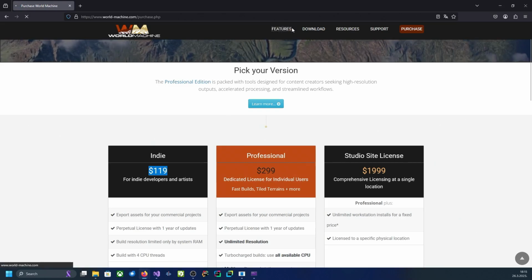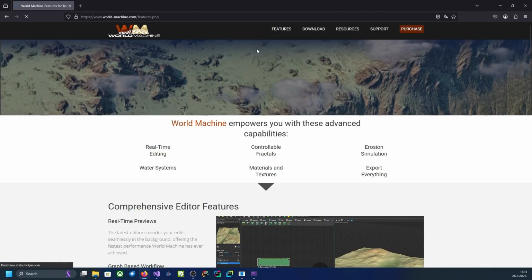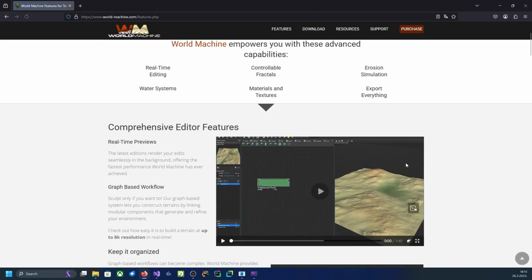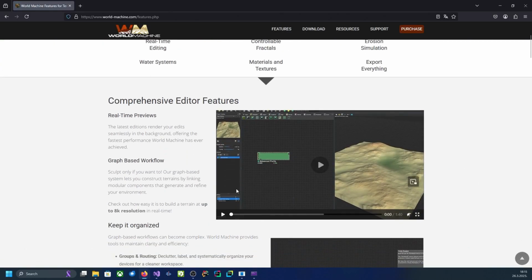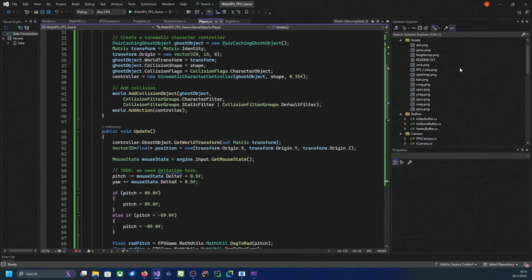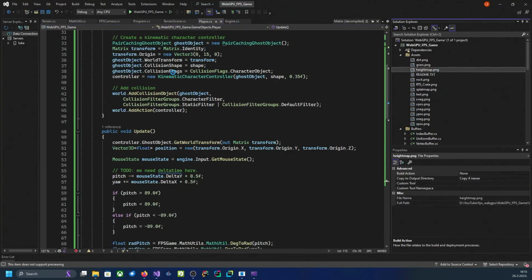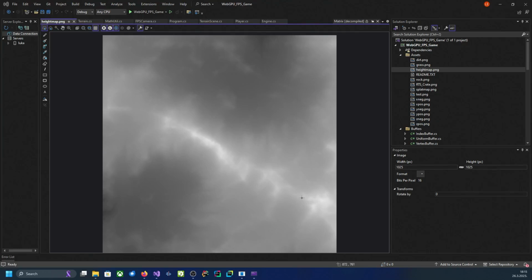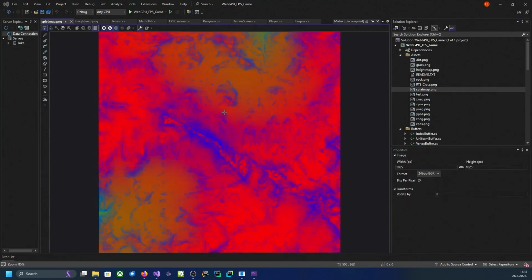And then let me just jump to that tool, and then I can show you how to use it and export what we need. So basically, just to mention what we export, what I used from the tool is the height map, right? Which we used for our terrain height, and then I also exported a split map, which we used for texturing. You can have different exports, but this is what I used.